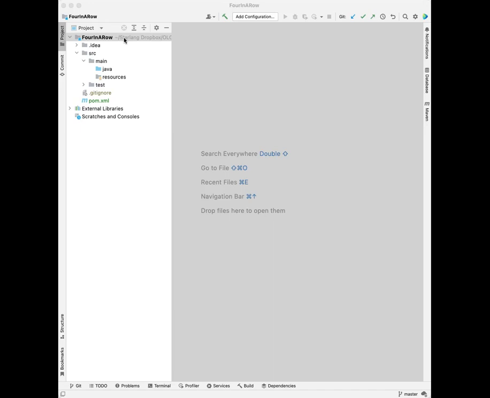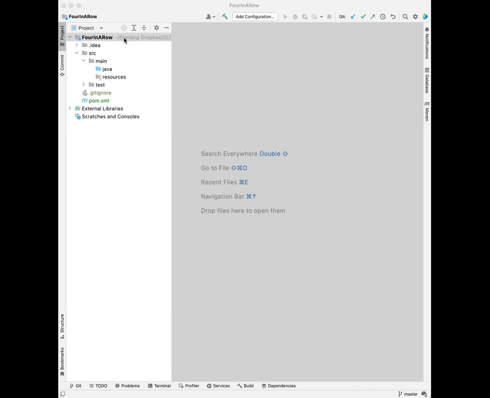And if a player generates a row of 4 coins column wise, row wise, or diagonal wise, then that player wins the game. So those are the generic rules of the game.